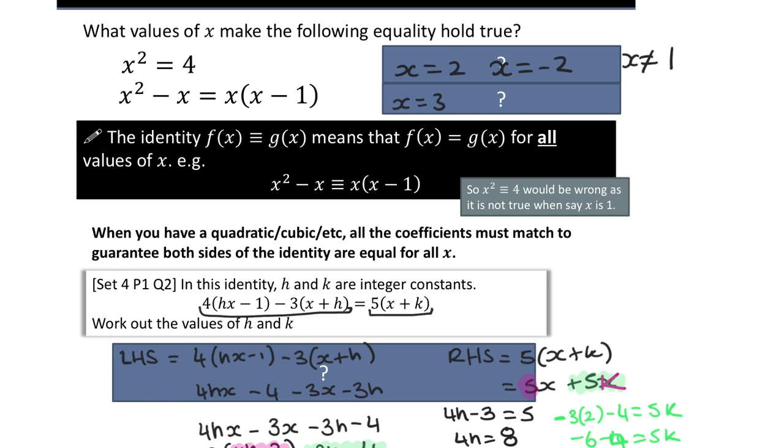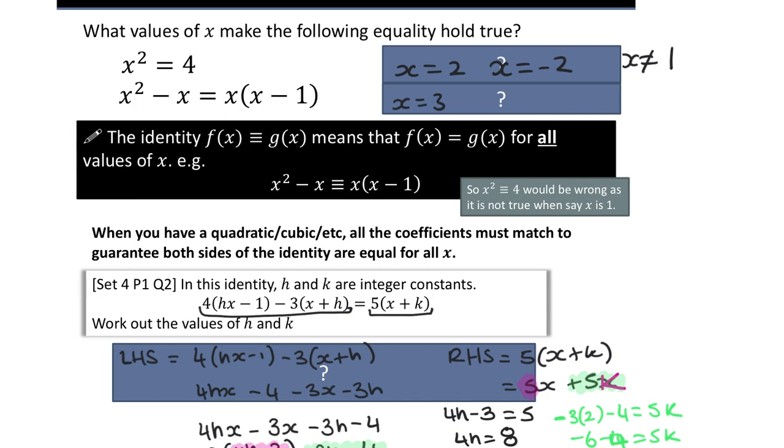Now this is one way to do it. This is one way to solve an identity. The other problem that you could have had is if you expanded everything and moved it all to the left, you're going to have a few unknowns. And you might not have been able to work it out. So sometimes that's why we compare coefficients.